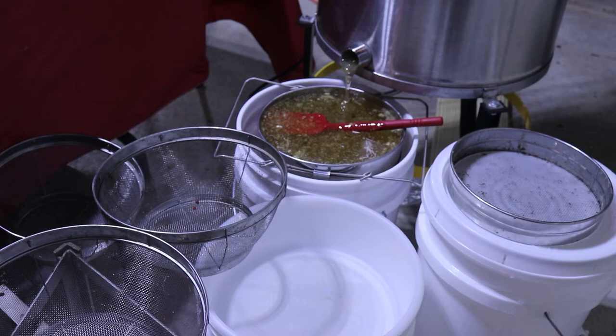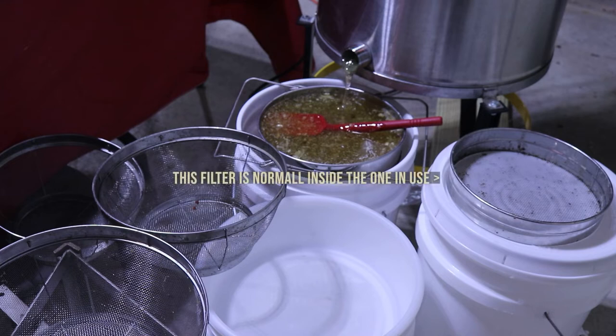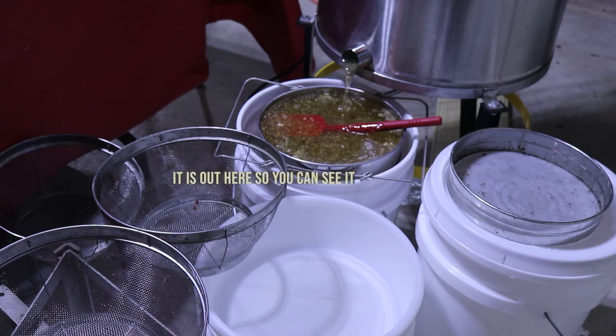In this shot, you see a bunch of different filters. Our favorite one, of course, is the one we're using. It has the two wires that help it sit over top of the bucket. You can see it's pretty full. We're about to stop what's coming out of the extractor and let it drain a little bit. You see the spatula in there. Every once in a while, scrape the bottom of the filter just to clear the wax out and give a path for the honey to fall through.